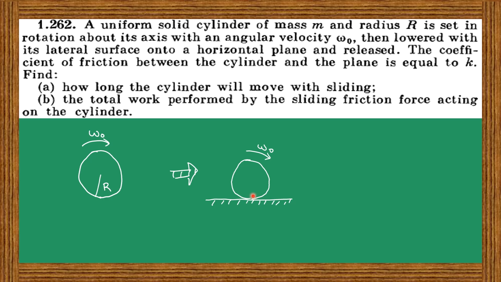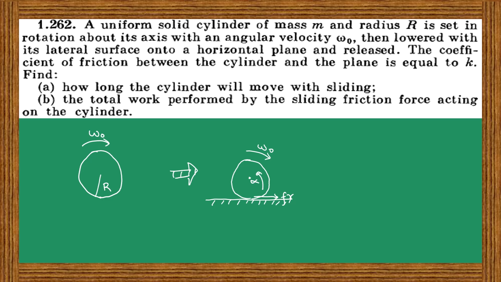So there will be a friction force. And the direction of the friction force will be in which direction? If this surface is trying to slip in this direction, that means the friction force on this sphere or cylinder would be in the forward direction. Now, this friction force causes a torque, and that torque reduces the angular velocity because this torque causes an angular acceleration in the opposite direction.